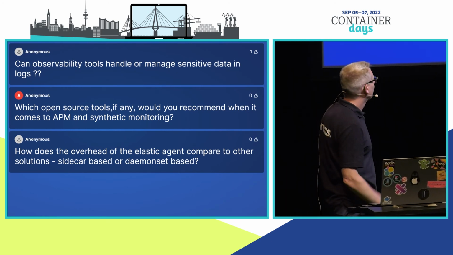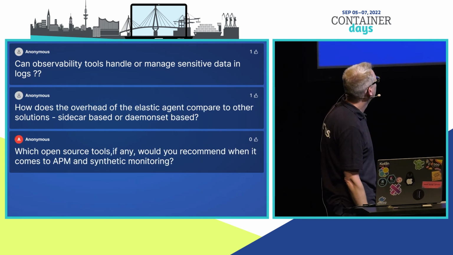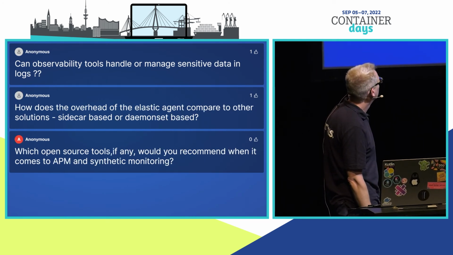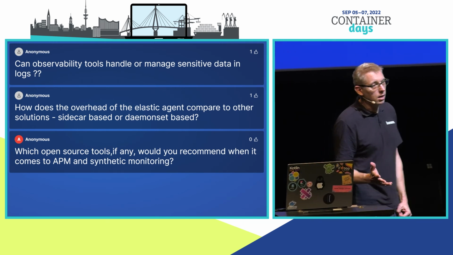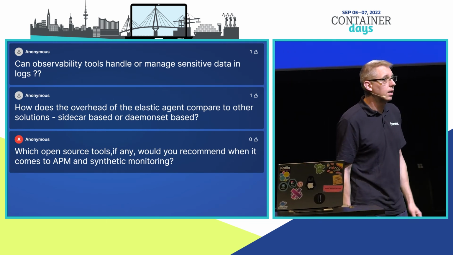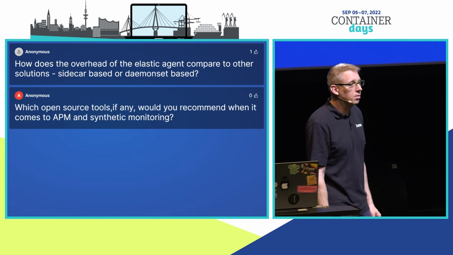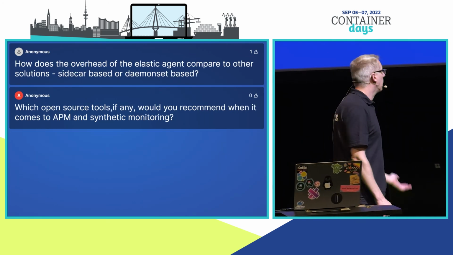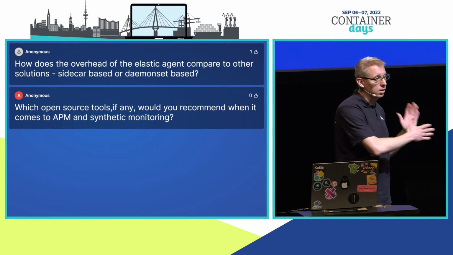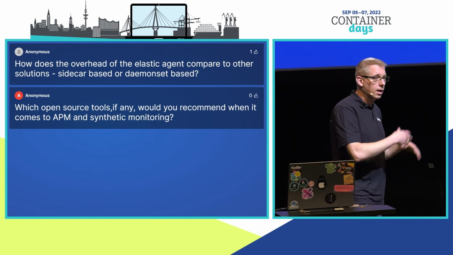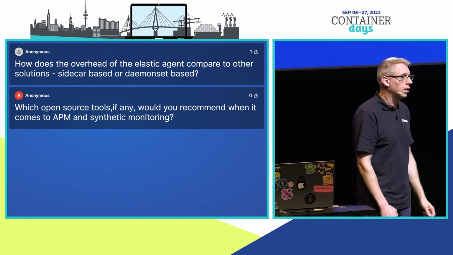Thank you, Nico. First, can observability tools handle or manage sensitive data in logs? Yeah, really excellent question, because that happens quite often, and it depends on the tooling, right? Quite a few of these tools can definitely take it out of your logs, so they can detect this kind of data and then take it out or scramble it.